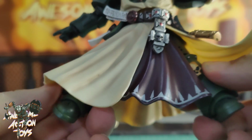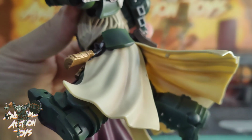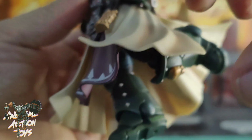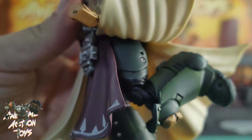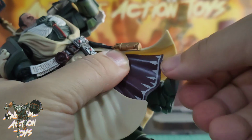To the side, he only gets so far off his hips before the armor gets in the way. Forwards is pretty good with all the sculpting and the sort of skirting. And backwards is okay. He has the thigh swivel from the top. He has a double kneecap, and his kneecap is not ugly. And it can get well over 90 degrees if everything is aligned properly. And his foot's on a double ball joint, so his foot will have a turn, tippy toe, dorsiflexion, and he has toe articulation too.